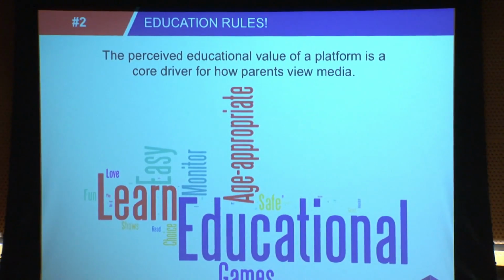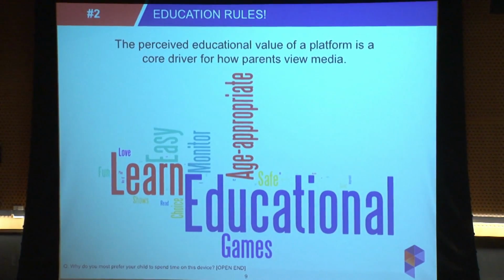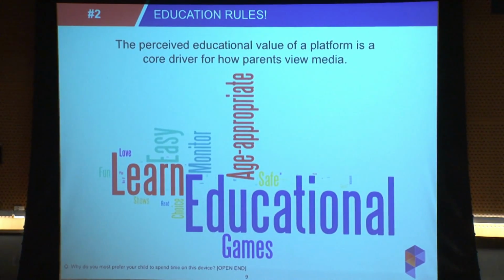Now, the second key thing that we found is that no matter what the platform, education, or the potential for education on the platform, is the number one thing that parents are really interested in. So we had an open-ended question about why you prefer your child spend time on a specific device. This is a quick semantic analysis of the words that parents used to describe why they would prefer their child to use a device. And you see, educational and learn far and away were the things that came up. It didn't matter what the device was. That was the thing that came up first.